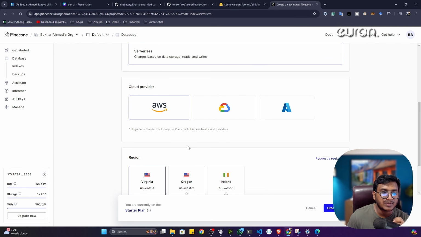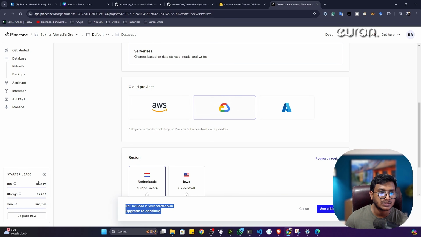But if you want to take their premium subscription, that means if you want to create multiple clusters or take some more space, you can see that if you're using the free plan, you will get 2 GB storage here. But if you have more than 2 GB of data, that time you have to take the premium subscription. Okay, that time what you have to do is take their subscription plan.